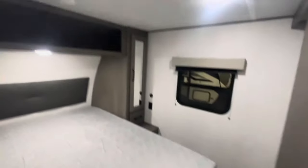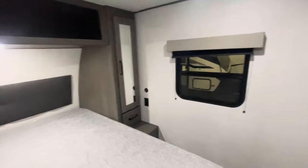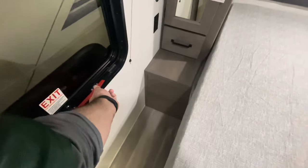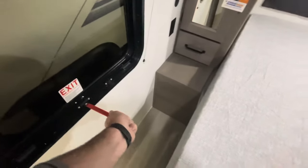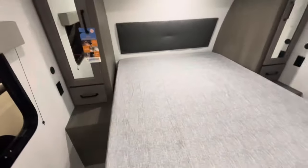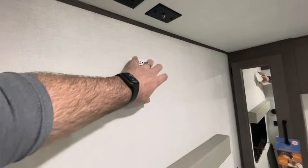In the bedroom, we mentioned the solid door, roof vent, AC ducts, and cross-breeze windows. You've got a fire escape window — you can open that for a breeze. There's a TV backer location with a block so you can screw in a bracket for your TV, and charging areas on both sides.